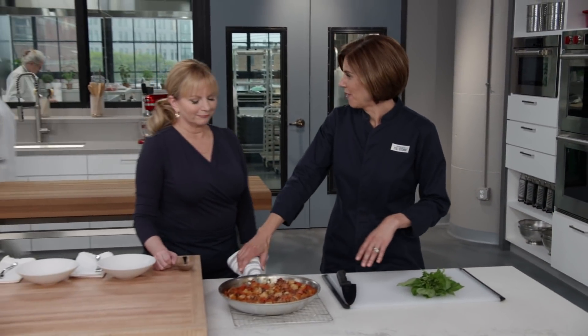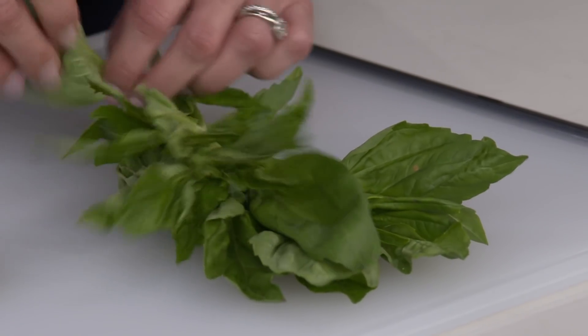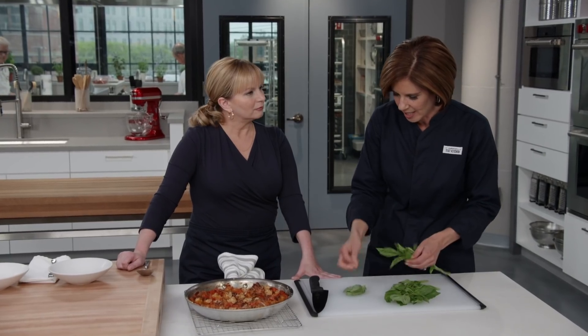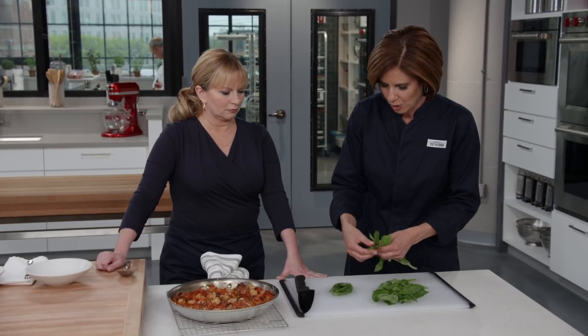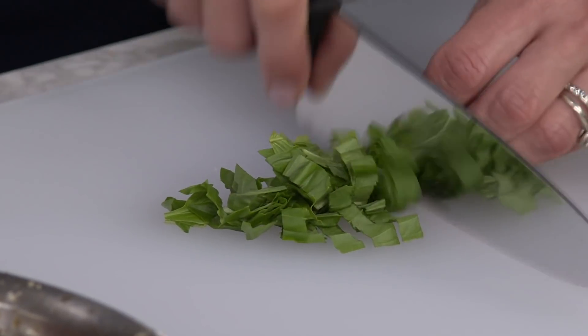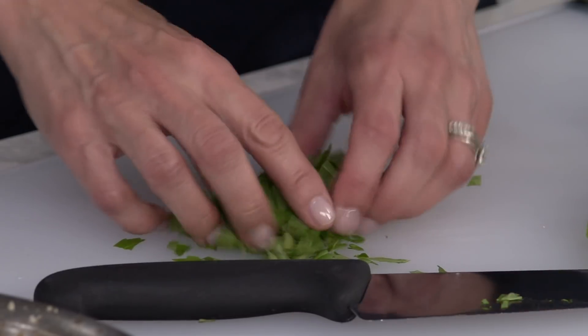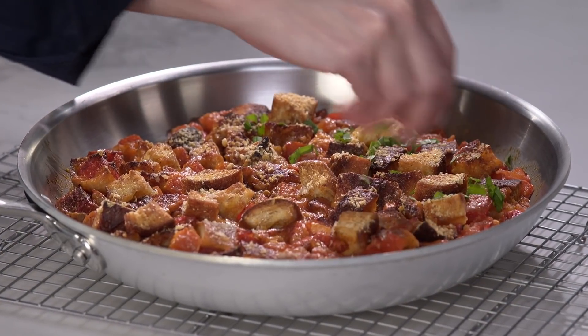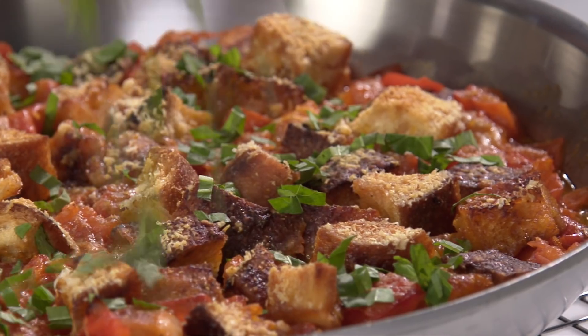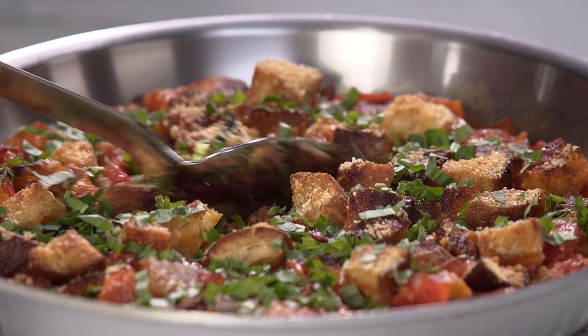It's been about 15 minutes and the jiggle is mostly gone. Before we dive in, I'm going to prepare just a little bit of fresh basil — about two tablespoons. It's nice to chop basil at the last minute so it stays super fresh; otherwise it'll turn dark and discolor. I'm just rolling the leaves up a little bit to make them easier to chop. This is a pretty rustic dish — it doesn't have to be fancy at all. Then give that a nice sprinkle over the top — as soon as it hits that hot tomato and cheese you can smell the basil.